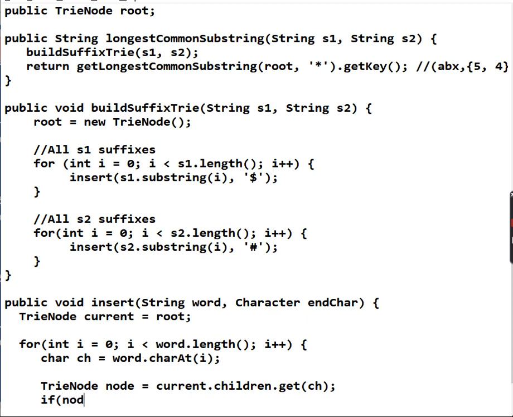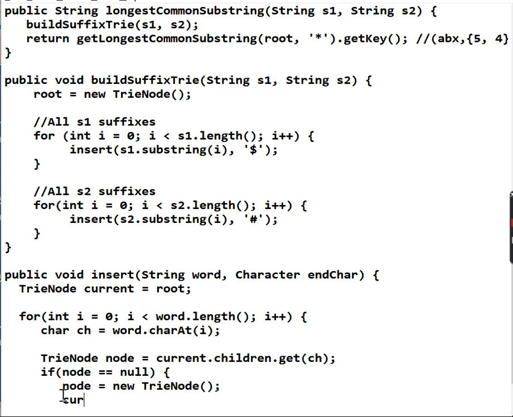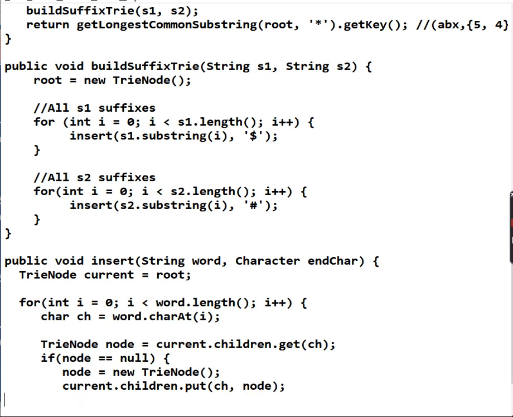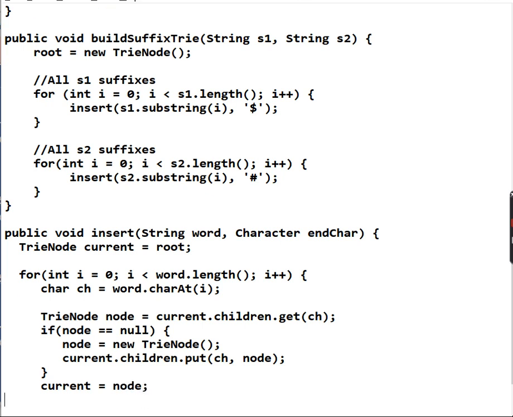If it's not there, then we're going to insert it. So we're going to create a new trie node, and then add it to the children. But if it's already there, then we'll move forward. We'll just have our current point to the node, and we'll keep doing this.